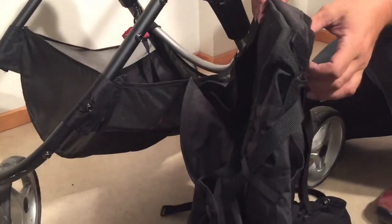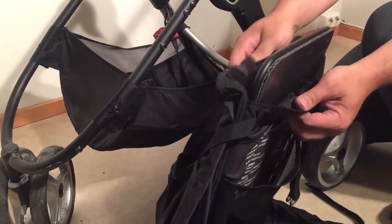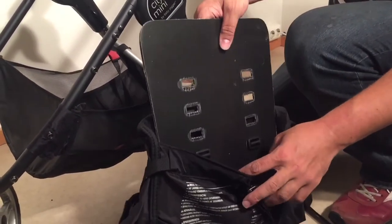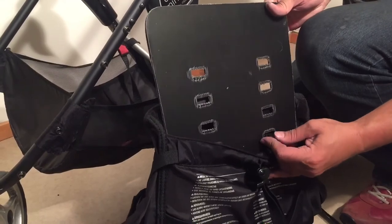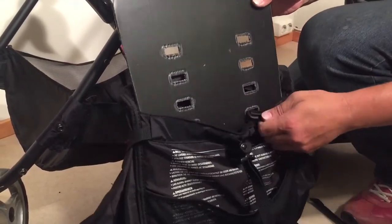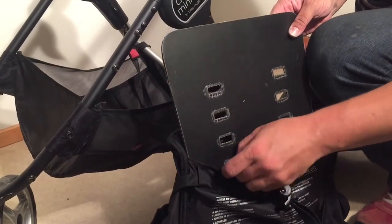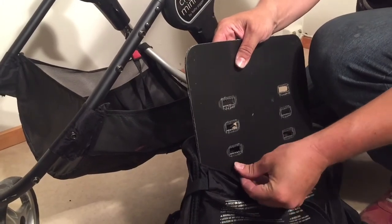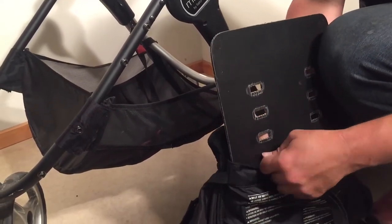The last thing you need to do in order to prepare for washing is to remove the seat back. You do that by opening the velcro on the back side of the seat. There are two elements to this: there is the metal frame and there is the seat back itself, which you will have to remove the seat belts from. There are different positions for the seat belts — whatever position it's in, you just take the back end of the seat belt, turn it sideways, and push it through the hole. On some of the other models I mentioned there will be less in this back pocket to deal with — the City Elite only has the metal frame in most cases. Now you can pull it out.